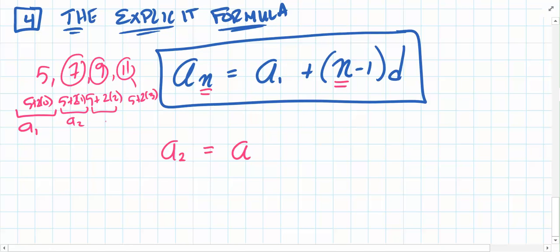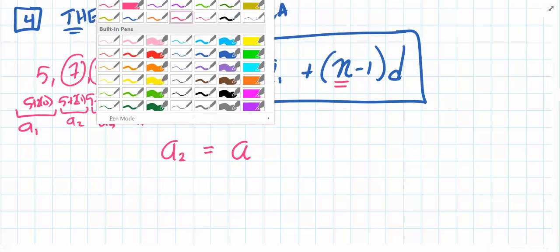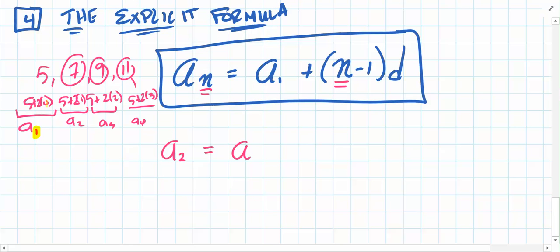You'll notice that that number is always 1 greater than that number. 2 is 1 greater than 1. 3 is 1 greater than 2. 4 is 1 greater than 3. So this number is always 1 greater than that quantity right there. That's why that works. You guys ever seen that part before? You think so? Okay, cool. The great thing about this explicit formula is that it allows us to find any term that we want in the sequence. Let me give you an example.